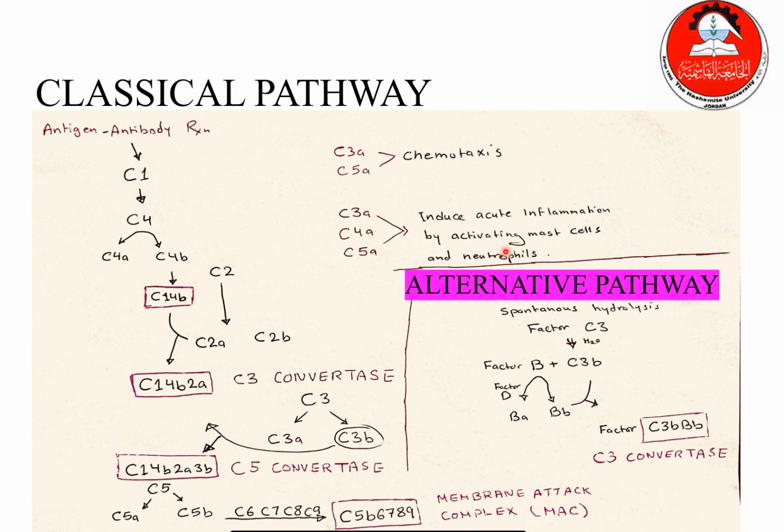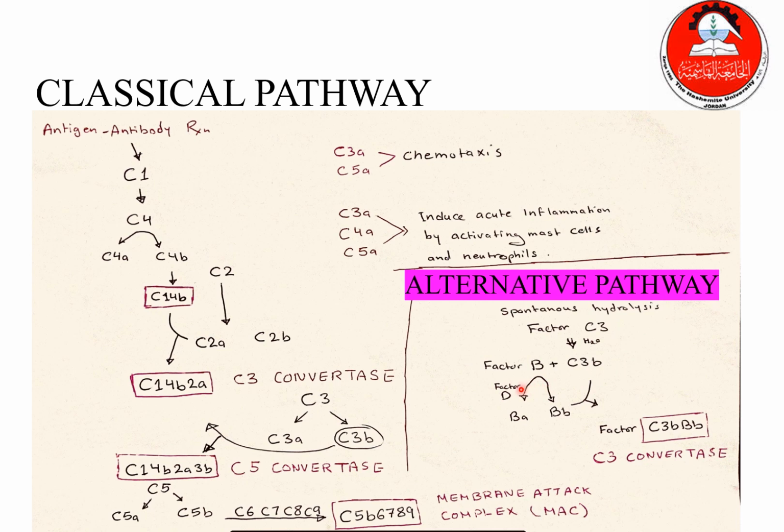So this is the classical pathway. We have the alternative pathway. حكينا شو الستيمولس في الالترناتيف pathway. الستيمولس اللي presence of الباثوجين. Presence of pathogen. وبالتالي in the presence of pathogen شو بصير في عنا؟ spontaneous hydrolysis of the C3. بصير في عنا hydrolysis of the C3 بعطينا ايش؟ C3A و C3B.